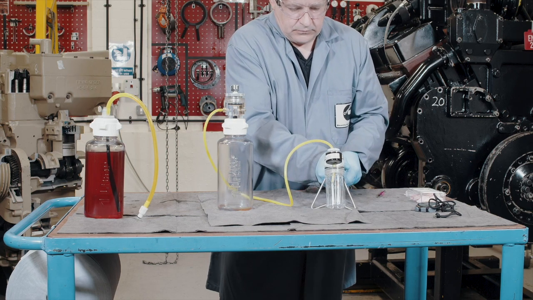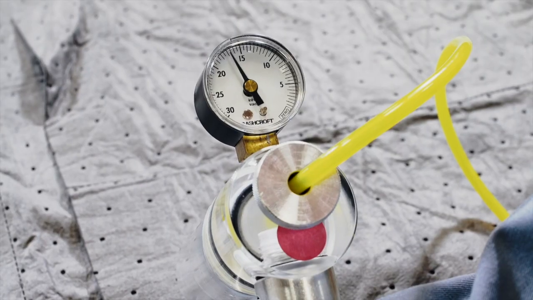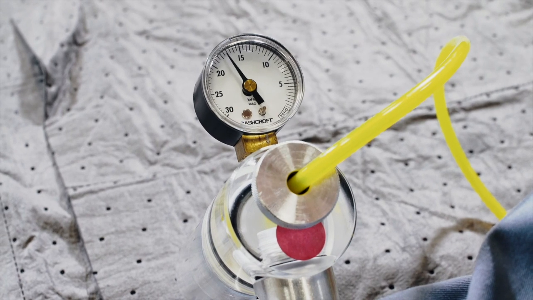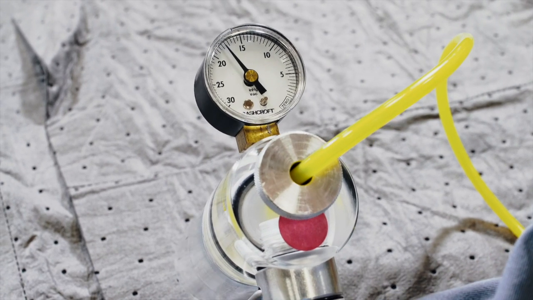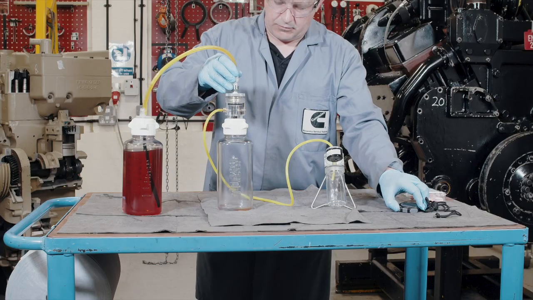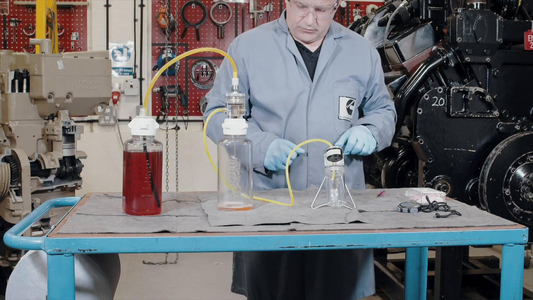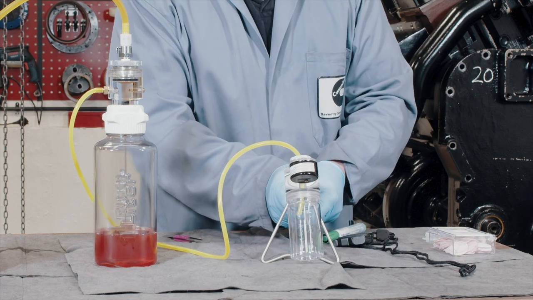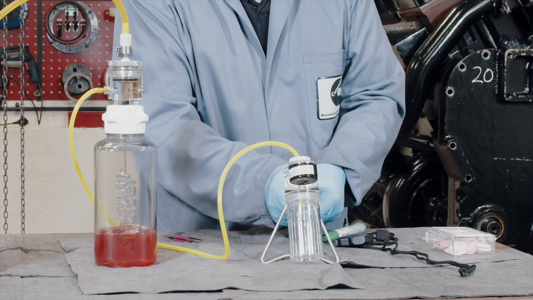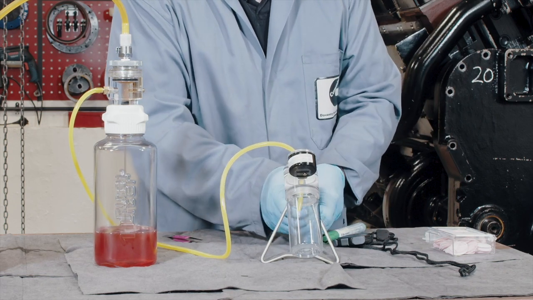Use the hand vacuum pump to generate a vacuum of between 15 to 20 on the indicator dial. Now snap together the quick connect fitting from the siphon bottle to the sample bottle and immediately start the timer. An occasional additional pump or two may be required to maintain vacuum levels once the test begins.